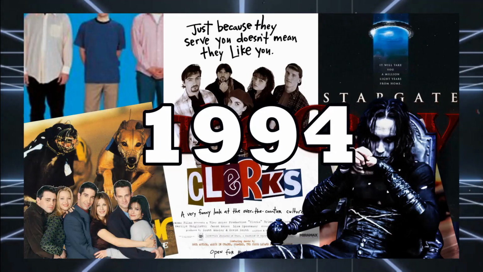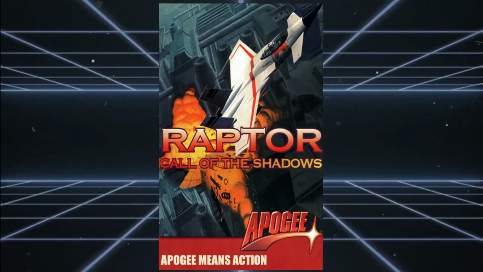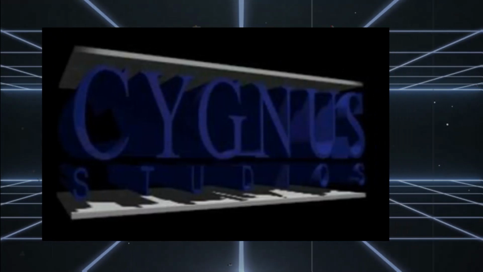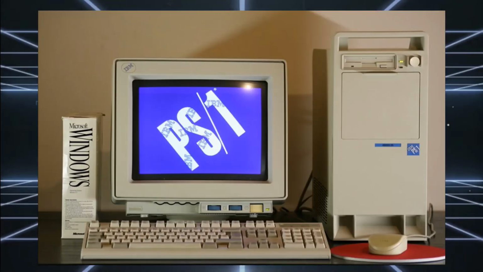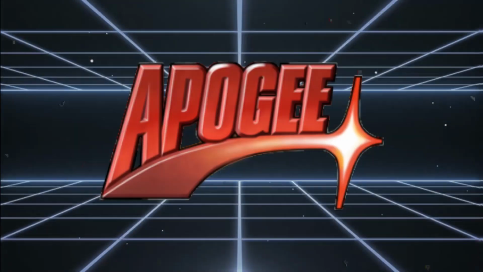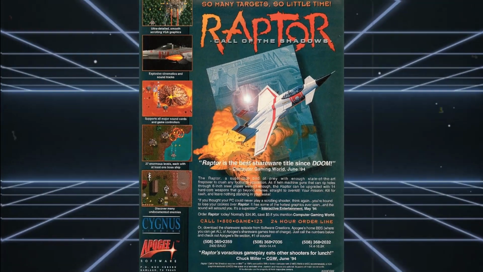And now let's jump on over to the 90s for the 1994 DOS classic shooter, Raptor: Call of the Shadows, by Cygnus Studios and distributed by PC legends Apogee Software. Cygnus Studios were a PC computer games company from Chicago, Illinois. In the early 90s, they teamed up with Apogee and released this 2D vertically scrolling shoot 'em up gem.